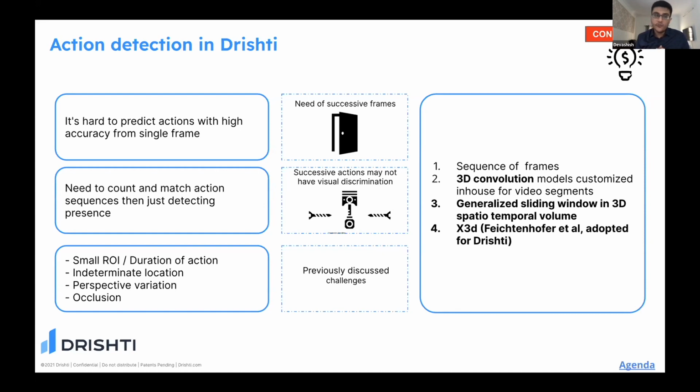There are different ways of doing the same action, so there's just a crazy amount of variation in the data. Our approach has been to use the latest 3D convolutional models. When we started, we were kind of the first people to use 3D Con, but now I think it has become industry standard.